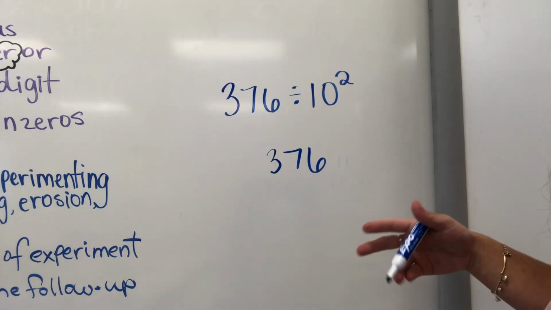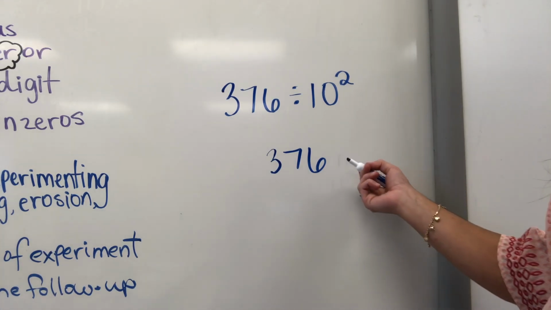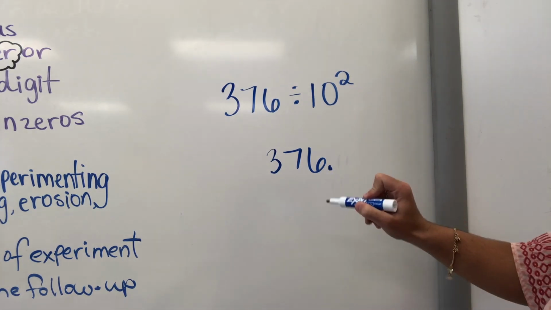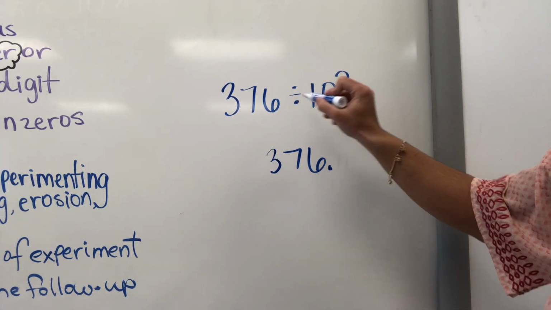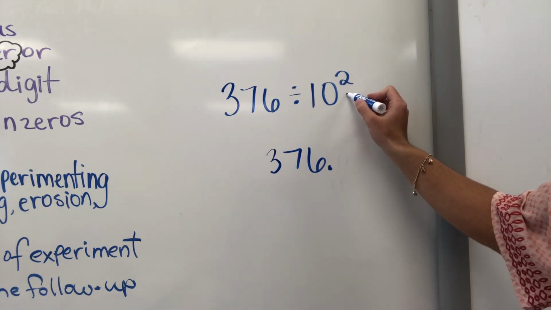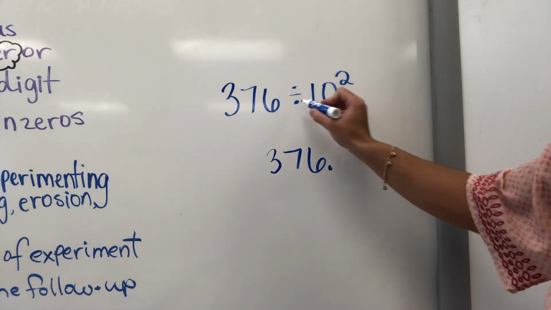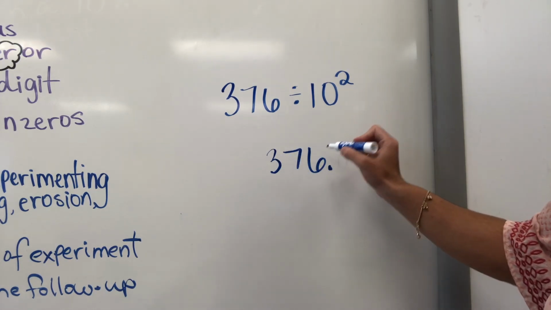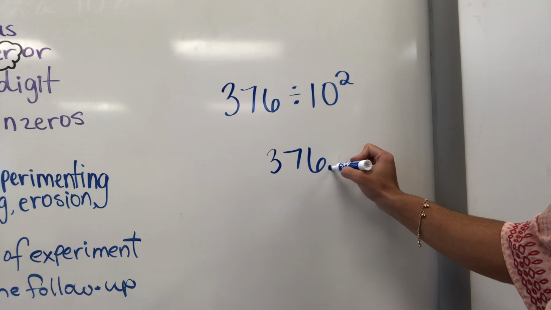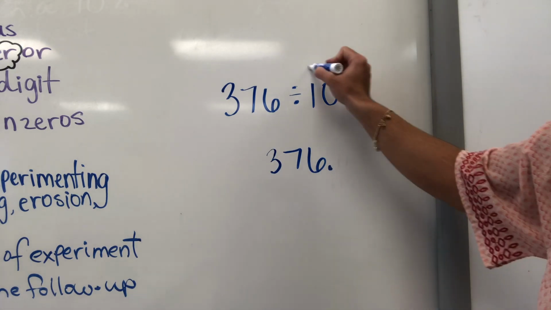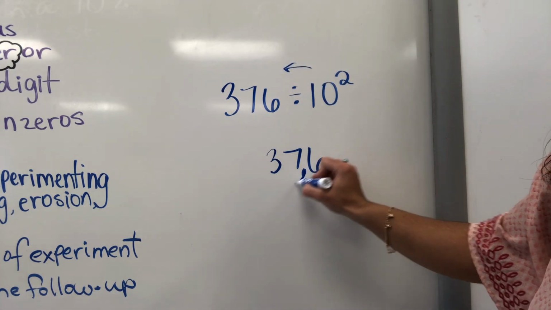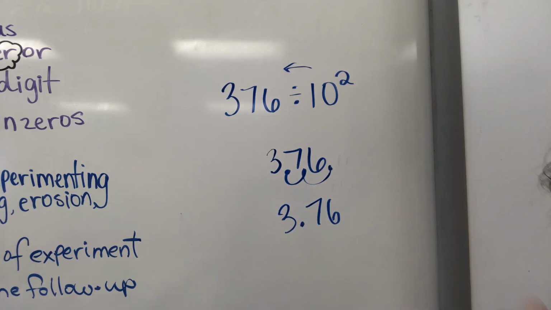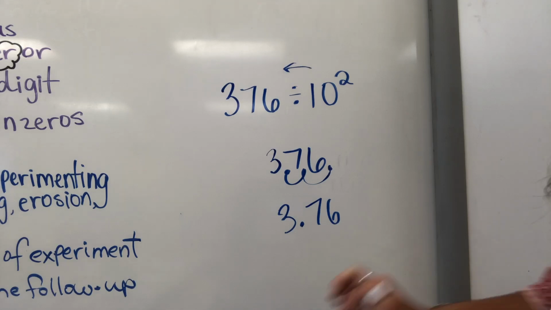Now in every single whole number, whether or not it's actually written, we know that the decimal goes after the ones place. So as soon as I find that decimal, my operation tells me which direction to move, and my exponent tells me how many times. When I divide, I move to the left because my number is going to get smaller. How many times do I move? 2 times. I'm dividing, so I'm moving to the left once, twice, and my answer is 3 and 76 hundredths. So it's that easy.